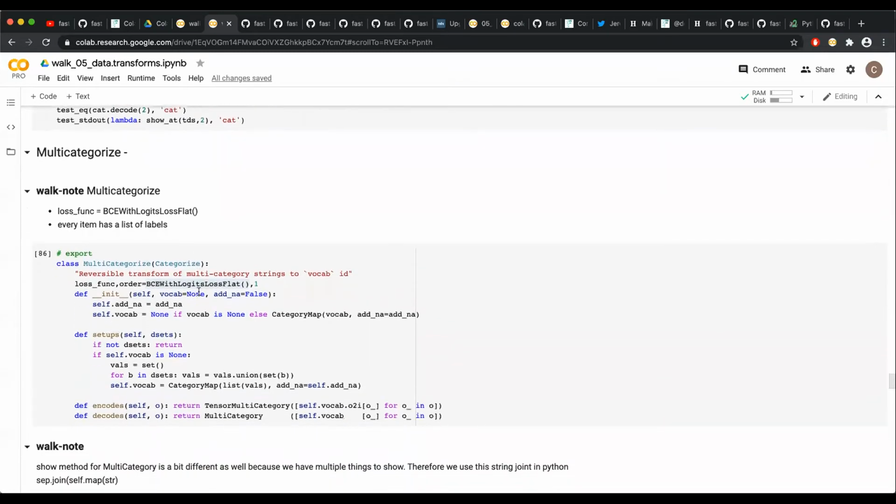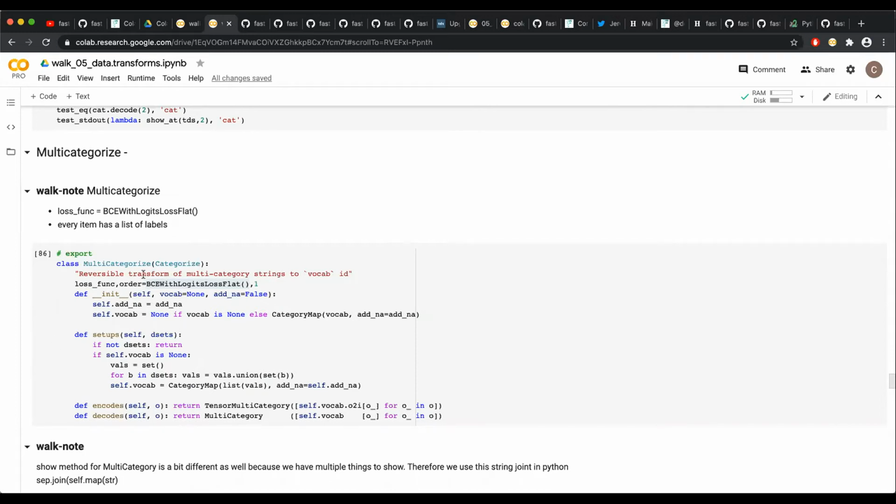So multi-categorize is just an extra form. Notice how we also assign the loss function. So this is the part where it becomes smart, right? It knows, without me having to apply the loss function, because I did tell it what kind of Y I have. If I know what my target is, then I can know what kind of loss I'm going to use, and it's just doing it for you automatically. So this is how it does it. It just assigns what my loss function is.